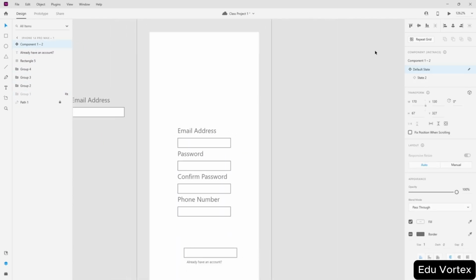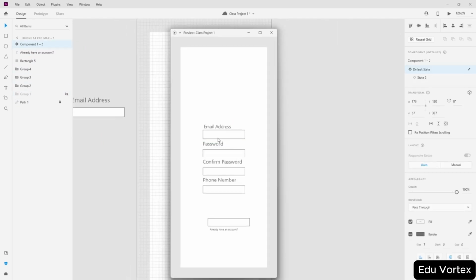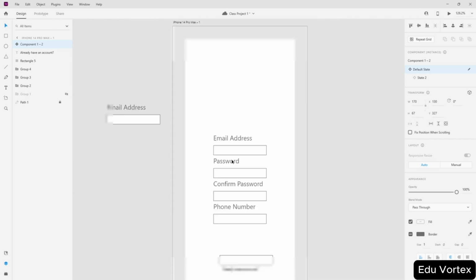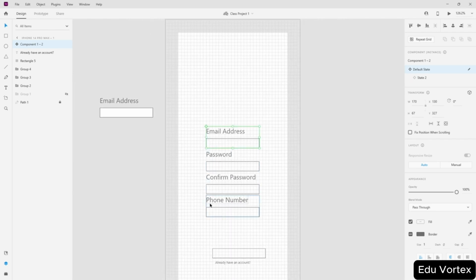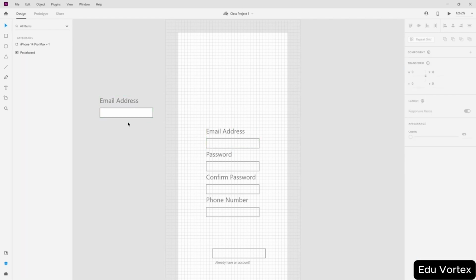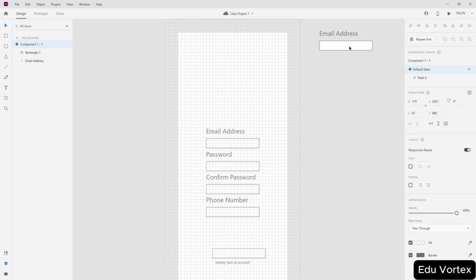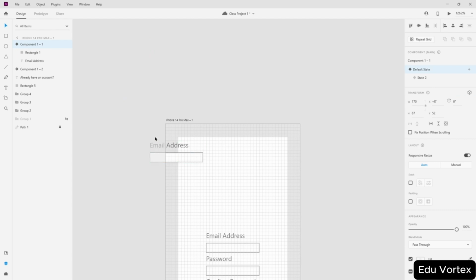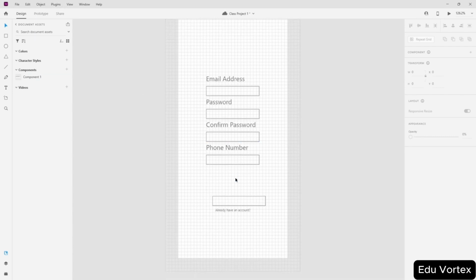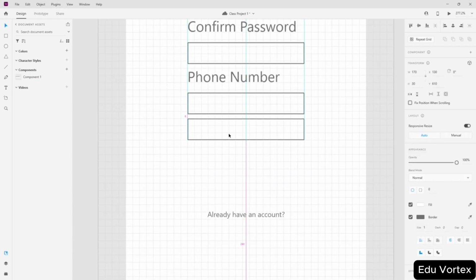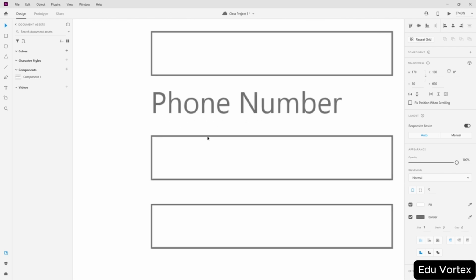But I still have the component over here. Now if I were to go to play and type anything here, as you can see, it becomes like that. So you can have that kind of smooth animation to it, but I'll keep it as it is for now. So you can go ahead and create all the components for each and every individual element here. You do not need to specifically keep this component here. You can just drag it and place it anywhere else you want. You just need to go to your libraries and drag this component inside to use that component later on. So there you go. We have that.